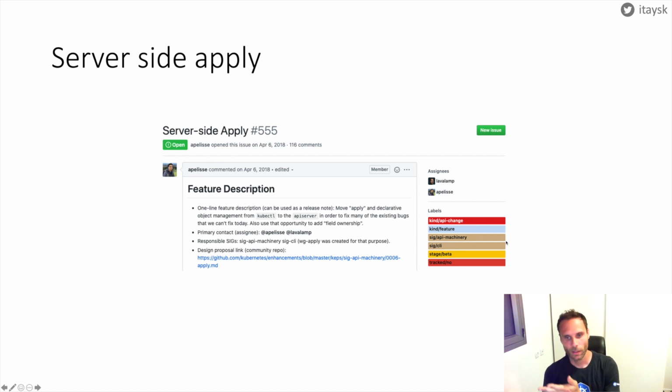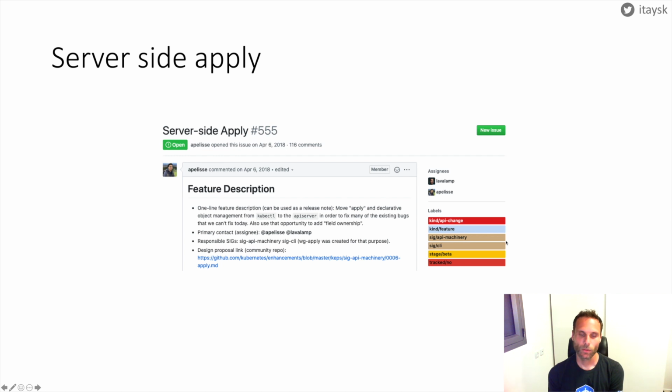What if you're using another tool, a dashboard? Maybe you are using another language. Maybe you are writing an operator or a controller such as the HPA, and you want to use something as convenient as kubectl apply. Before that, you couldn't have, because this was a client-side feature, and with the server-side apply, maybe you can. So the original work started a long time ago, like more than 2 years, but server-side apply has made a few iterations and is currently in beta. This is why we are seeing it more visible in Kube 1.18.